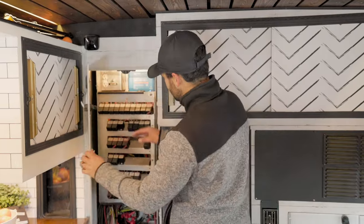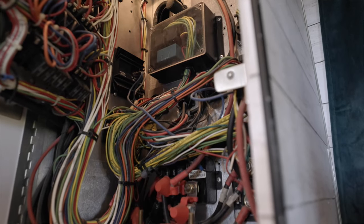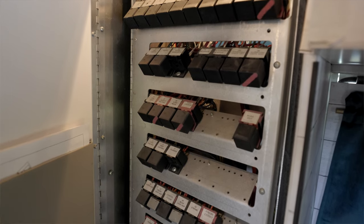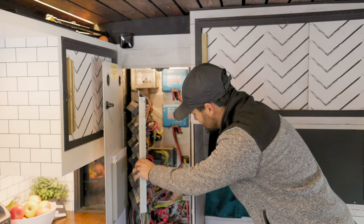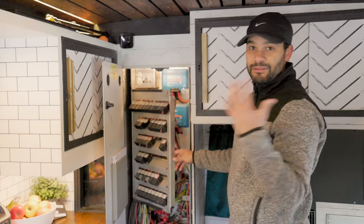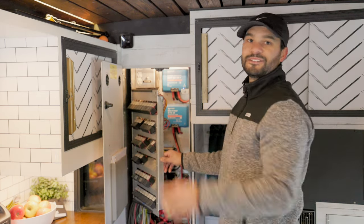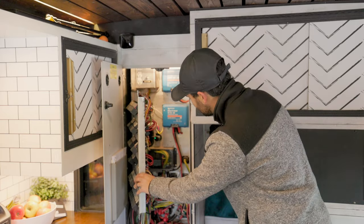This is our electrical system. This cabinet was already existing with the ambulance and actually had most of the wiring. Part of the reason we went with the ambulance is we wanted to repurpose a lot of the wiring, all the fuses, relays, and everything. I ripped out everything we didn't need — sirens and all that — and transitioned the door locks downwards. I reached out to Braun, which made this ambulance, and they gave me the schematic. I also downloaded it to my iPad, which has been very helpful to understand what was happening in here.